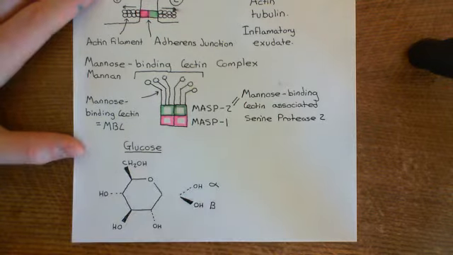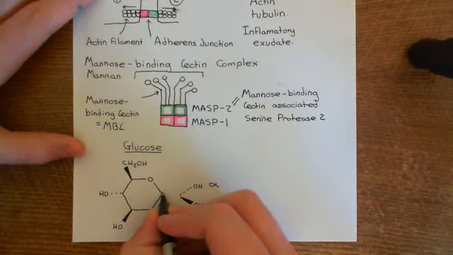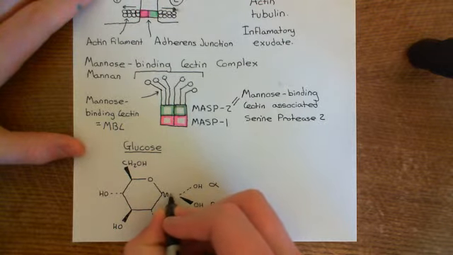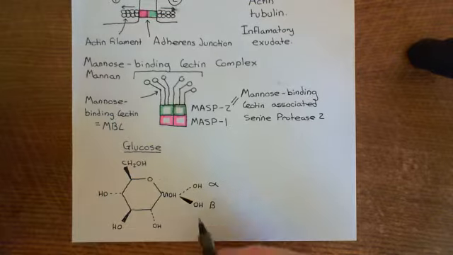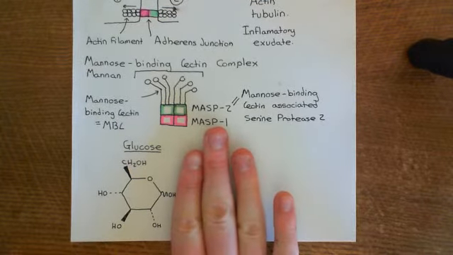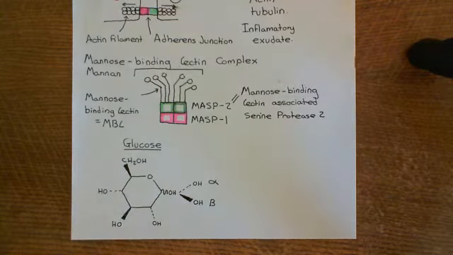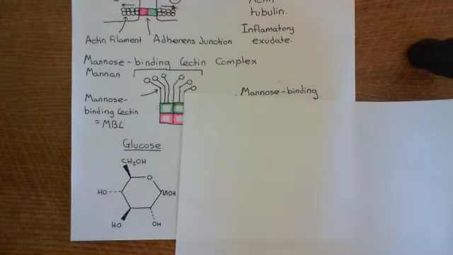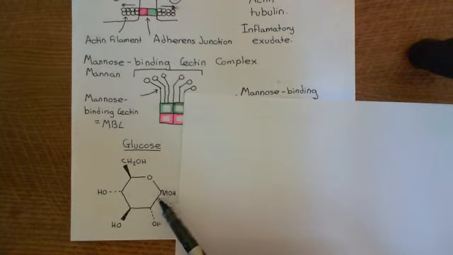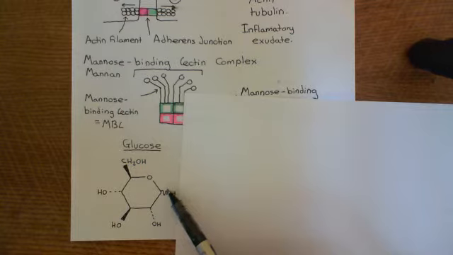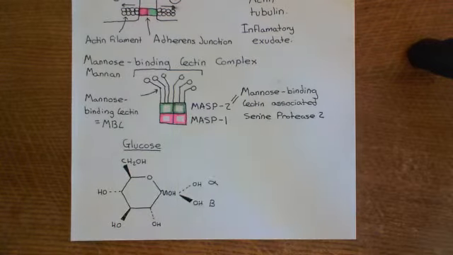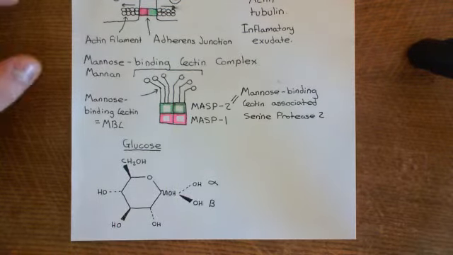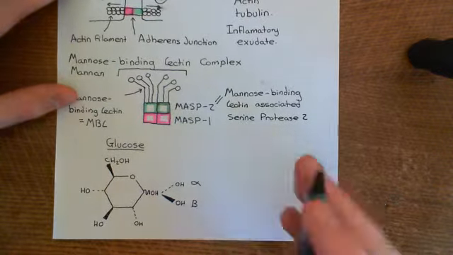Now, because there are two separate ways this can be, on the picture people will often put this odd sort of curvy thing like that, and then they'll put the alcohol group there. Let me cover this up with another piece of paper so that you can see. So imagine that bit's gone. If you just draw that, that's what people will generally draw for glucose. They draw this squiggly line here to denote that it's either going into the page away from us, in which case it's the alpha isomer, or it's coming out of the page at us, in which case it's the beta isomer. So that's all that denotes. Right, so that's glucose. Now let's discuss mannose.